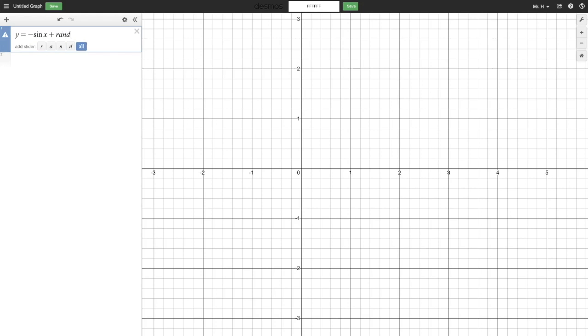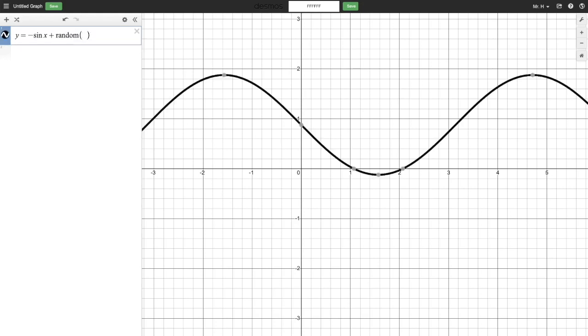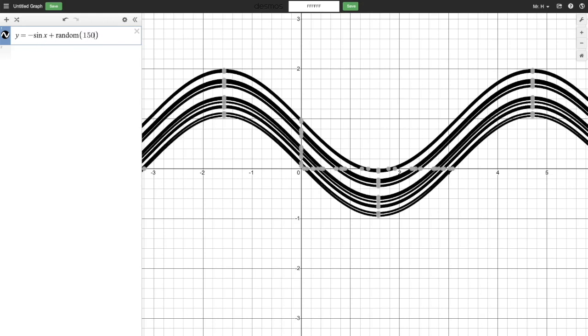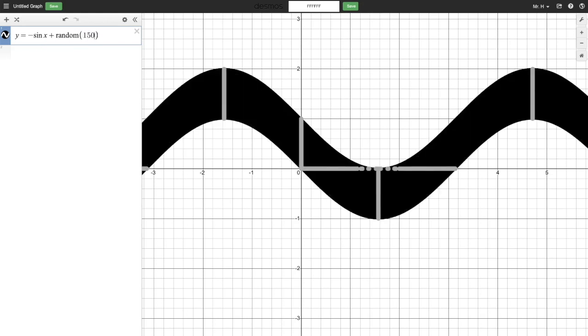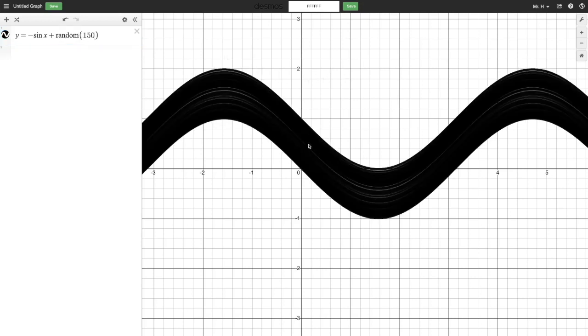The way that you can do that is to just type the word random with some parentheses around it, and I want 150 random numbers to be generated. That will do 150 random numbers between 0 and 1. So when I click off of this, you can see I have this nice stretch just like we had before.